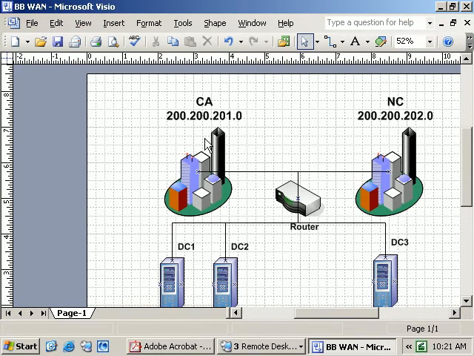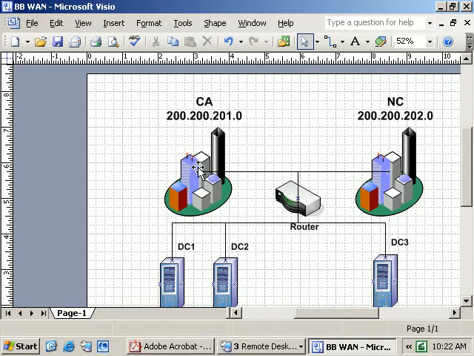Even though they're two different logical domains, they are still considered within the same site simply because the devices between the two domains will be connected to each other by means of Ethernet, which is running at 100 megabits per second. In other words, in one site, which is California, I can set up more than one logical domain or logical network. I can have benandbrady.com, I can have worldwideicecream.com. If this company were to go and acquire a different company, jackandjill.com, that would also be in the same site. In other words, in the same site, now I have three logical domains: benandbrady.com, jackandjill.com, and worldwideicecream.com. So in the same site, you can have multiple logical domains.